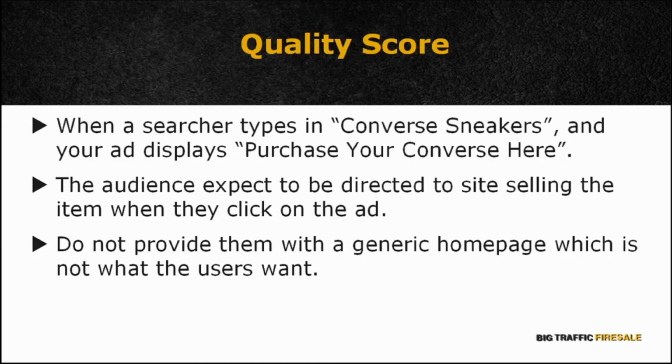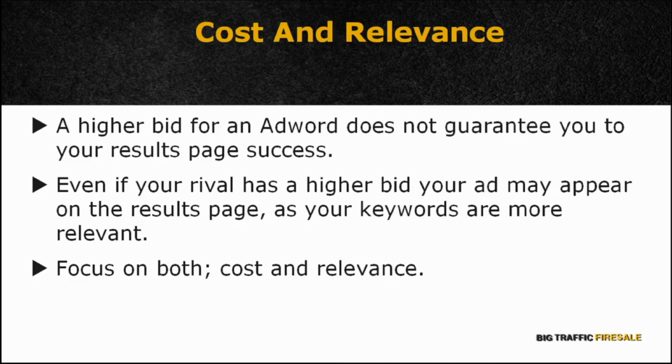For example, if the user types in Converse sneakers and your advert is "Purchase your Converse here," once they click on your ad, they would expect to be directly led to a website selling Converse sneakers and not a generic homepage, which is not good enough and is not what the user wants. You should take into account that a higher bid for an ad word does not necessarily buy you results page display success. As a matter of fact, even if your rival's bid is higher, it's possible that you appear above their ad.